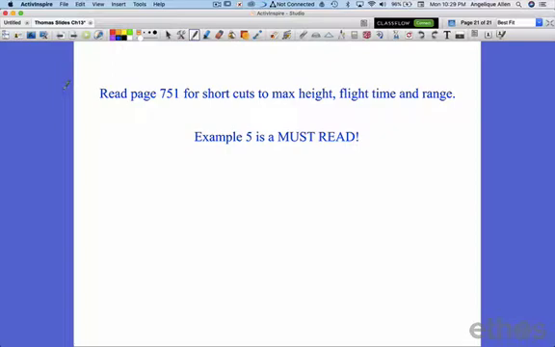But example 5 is taking into account a gust of wind, a reality factor that the formulas don't account for. So I want to make sure you read that problem and notice the adjustment that they do for a wind gust. They give the direction of the wind gust. Fortunately, it's a horizontal one that's pretty easy to figure in there. But that's the beginning of you doing problems where other factors are being allowed to affect the motion of the ball other than just the initial launch and then gravity.